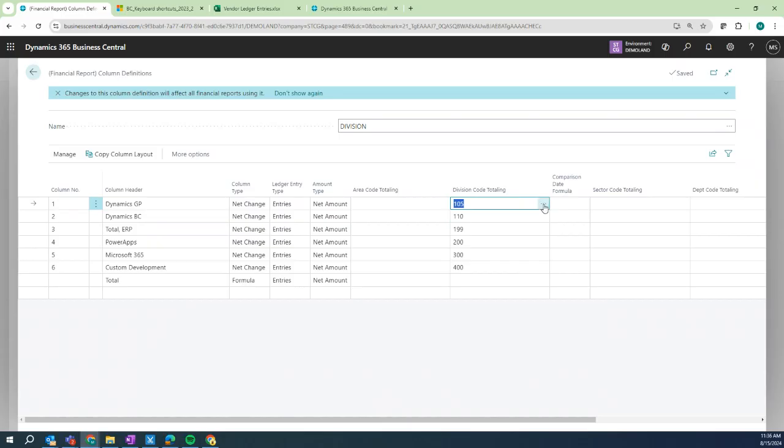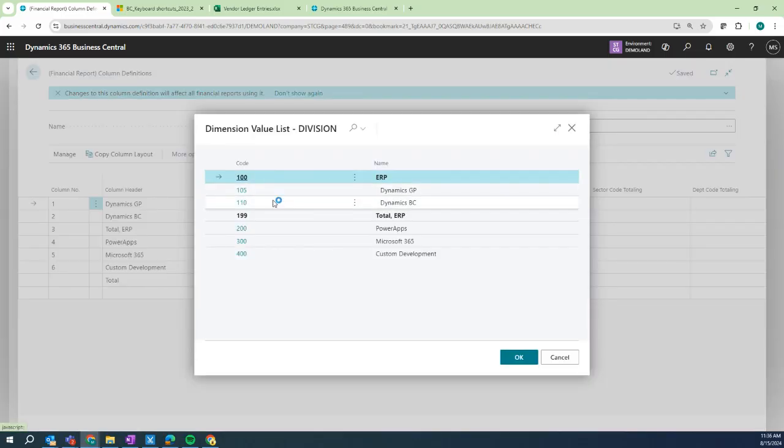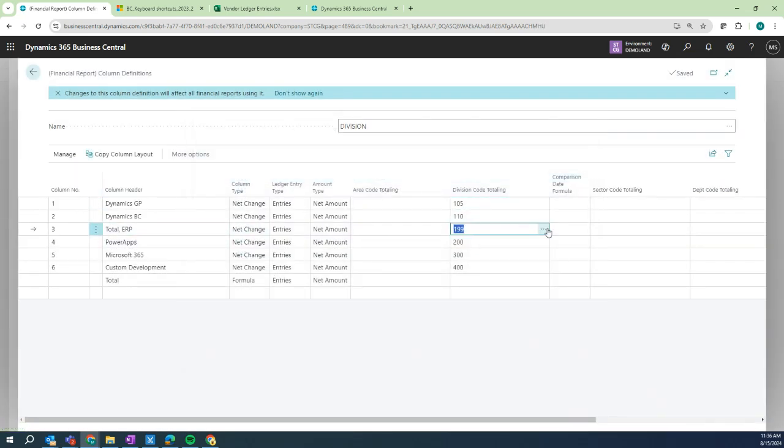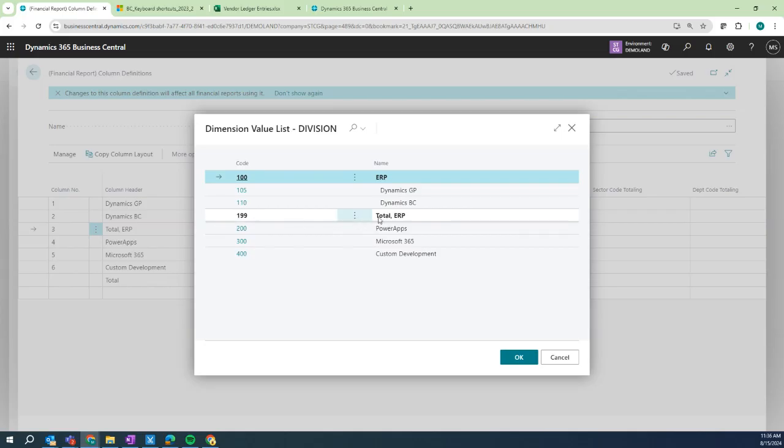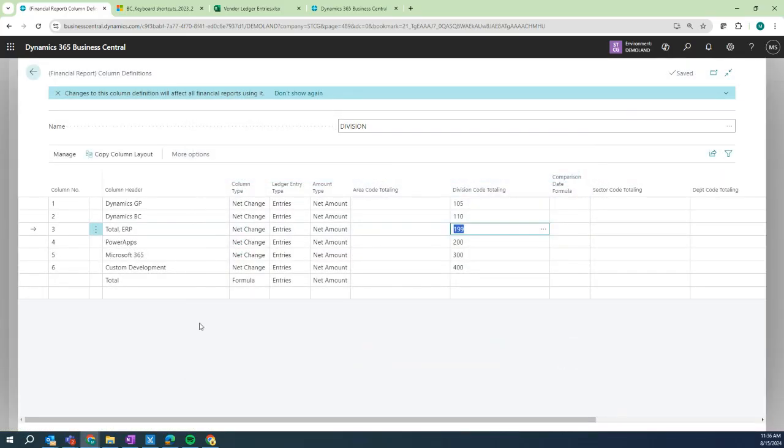And it's very flexible. So if you wanted to show, let's say, your ERP just in one column, here we have that it's 199. That's why it's so nice to set up those hierarchies, because then you don't have to do ranges of things. But let's say just in case you did, if we wanted to add in a line here and just say, everything else, don't tell the Power Apps team I said that, since we're on a Business Central call.